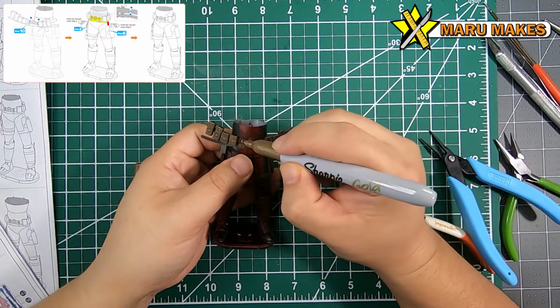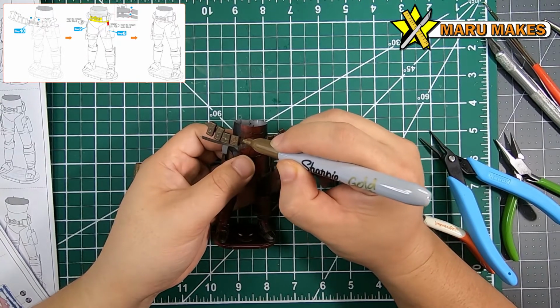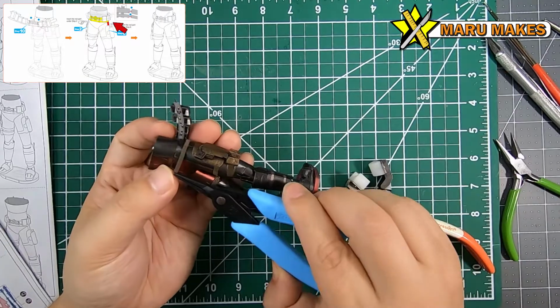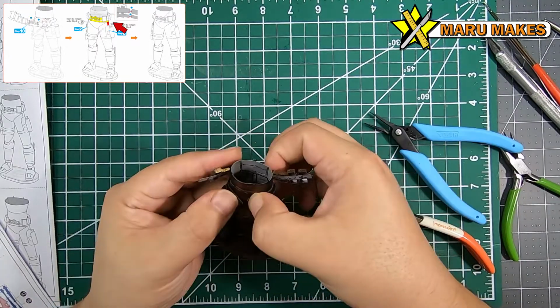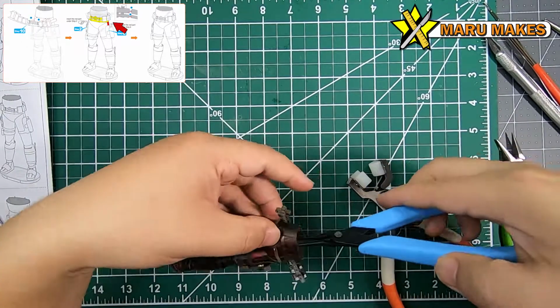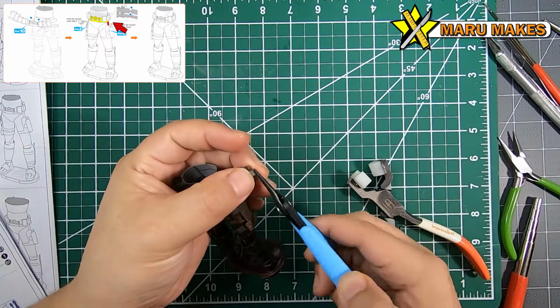Pro tip: if you have some of these tabs that are visible that you want to hide as much as possible, you can use these. This one was a gold Sharpie because the belt was gold and the color was similar enough that I was able to use it, and it makes the tab blend in.